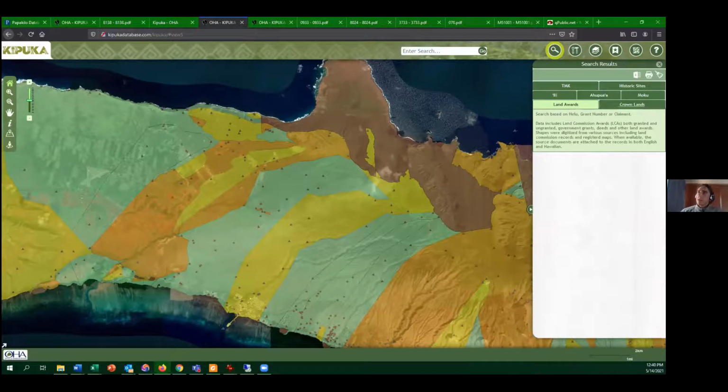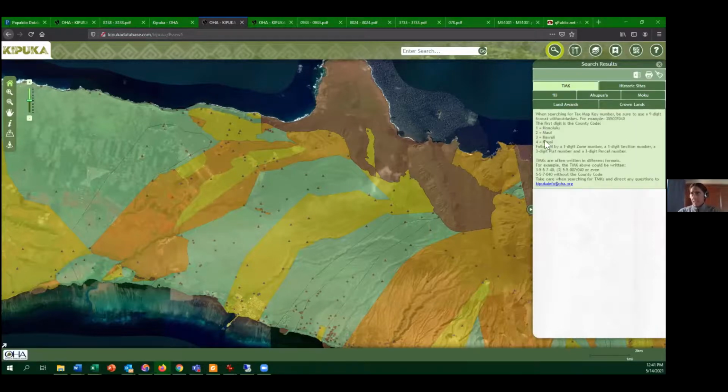As for historic sites, searching for a place should bring up the place name, or if you do know the archaeological number, you can actually search for those. There's kind of guides as to how to search for TMK numbers because they're always written in different formats. So a lot of times they'll have parentheses, colons, or just be straight up numbers in a row.